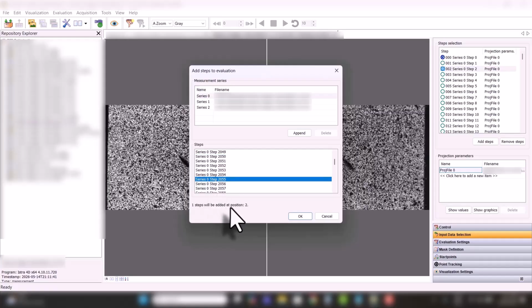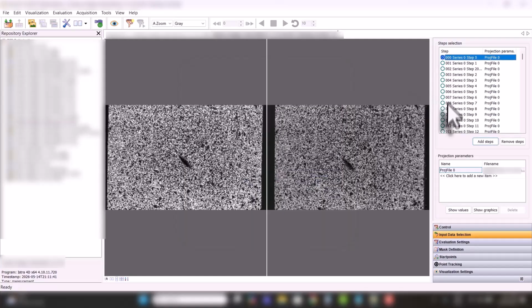This one step will be added at position 2. What are they talking about here? That's what we selected over here. So if I click OK, it's going to add step 255 from series 0 after step 2 here. So let's do that and see what happens. It renumbered everything on the left, which is kind of confusing, but we still retain the original information on the right.